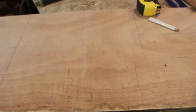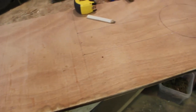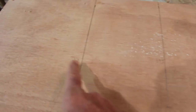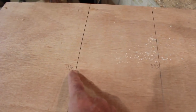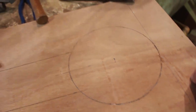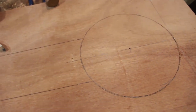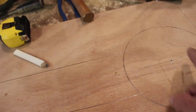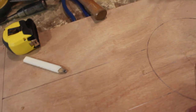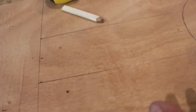Once I get it all cut out I'll take it to the milk stand, mount it, and talk about it from there. The overall height of this from the bottom of the milk stand up is 46 inches. It's 39 and a half inches from the platform to the top of the stanchion. The average goat stands about 32 inches high, and the center of the hole at 32 inches gives plenty of room — some goats are taller, some shorter, but 32 inches seems to be the common measurement.